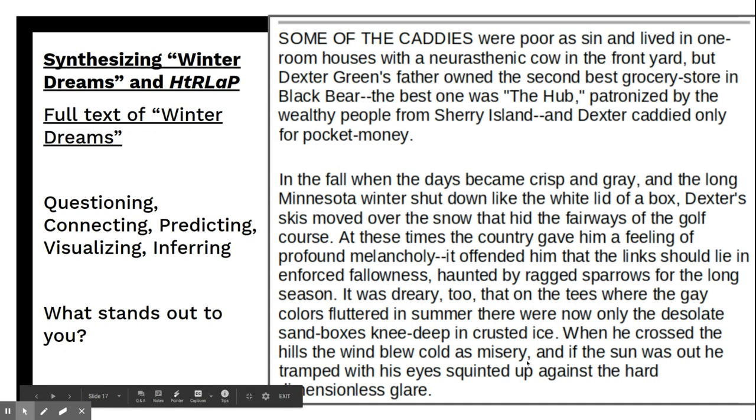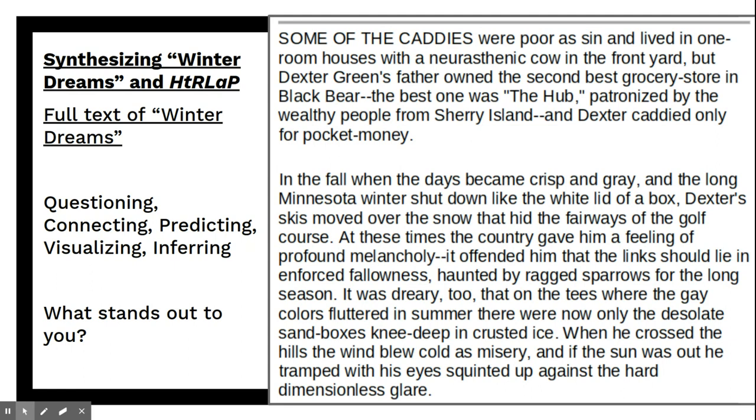And then finally, at the bottom of your page, there's a little section where it says questioning, connecting, predicting, visualizing, and inferring. So those are those active reading skills that I want you to always be engaged in when you're reading something. When you're reading for pleasure, you might just naturally visualize. You might do some of these things very subtly in your brain, but when we're reading for class, we need to do them very consciously. We have to put effort and thought into doing these things.